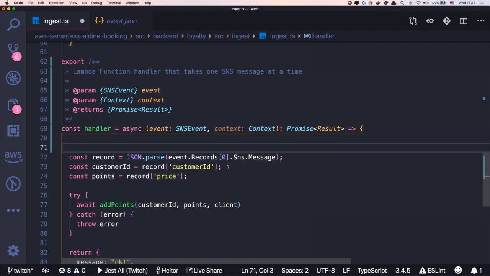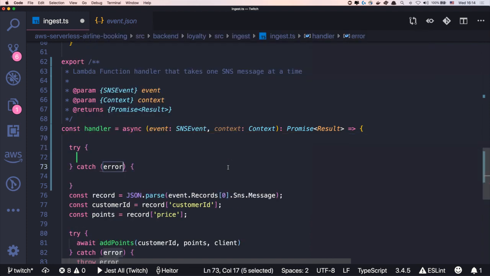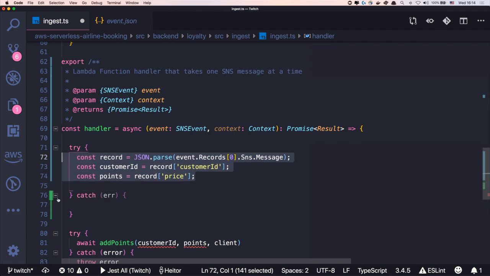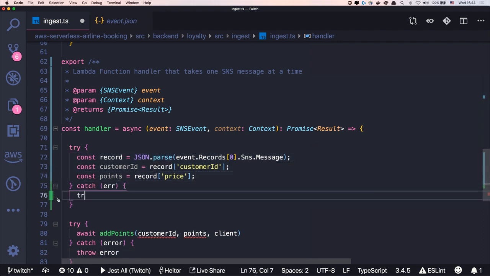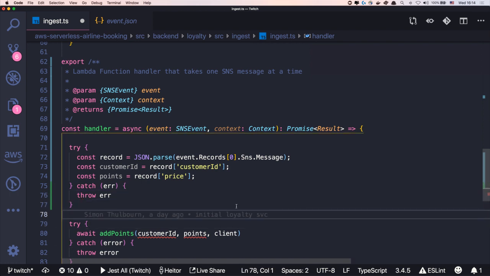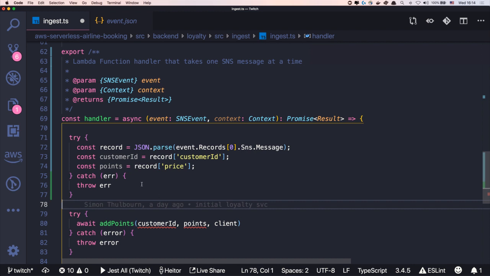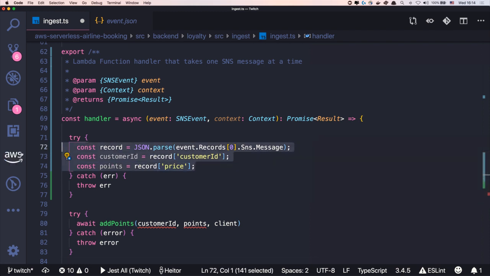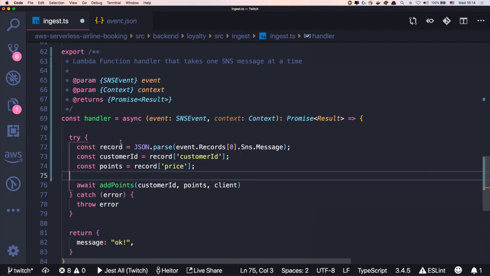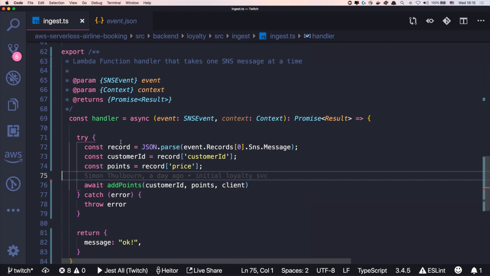And really what you could do here is include those first 3 consts within the try you've already defined. Gotcha. So you wouldn't need 2 try blocks, you could just do the 1. Something like this? Actually, I would delete the second catch under the const points, go all the way down and delete that next try, so that the 3 consts and the await are all in one try block. Got you. Because you're not using those outside of that. Yeah, that's true. So I would move into a single try-catch, and if that fails, I will know exactly, and it would fail even before the last try-catch as well.